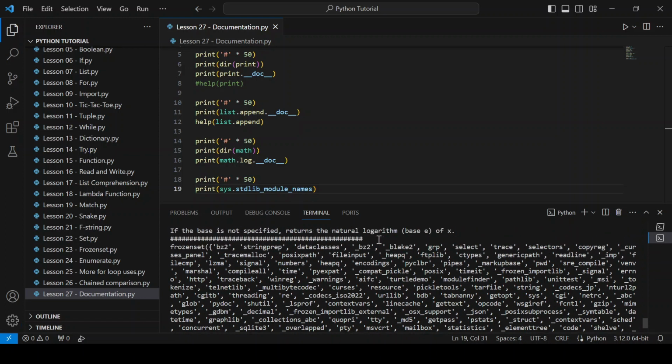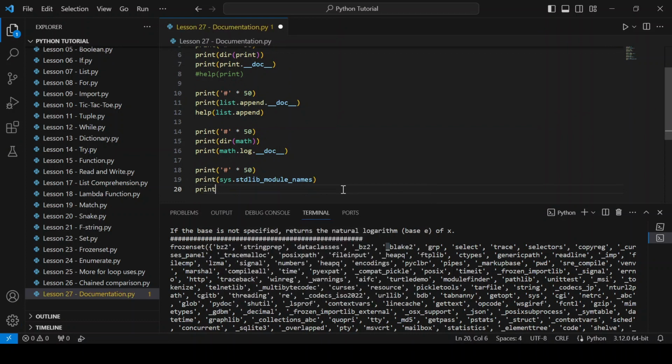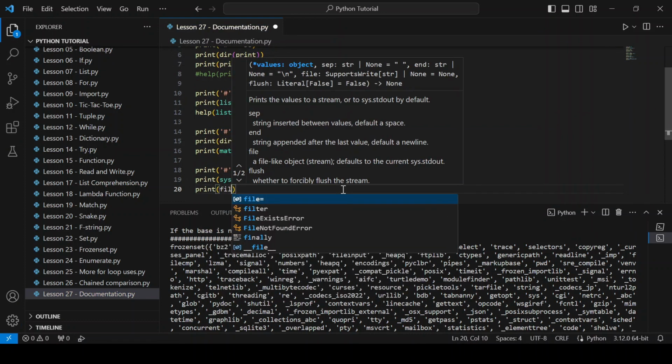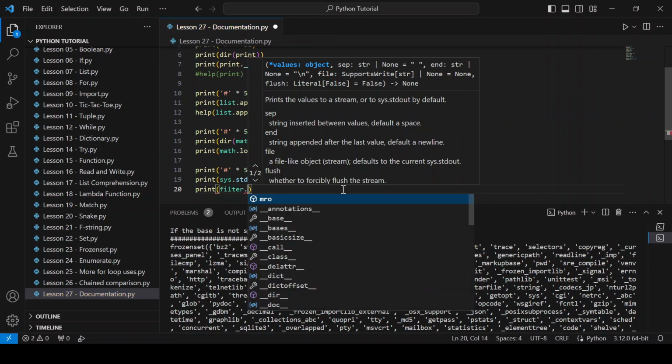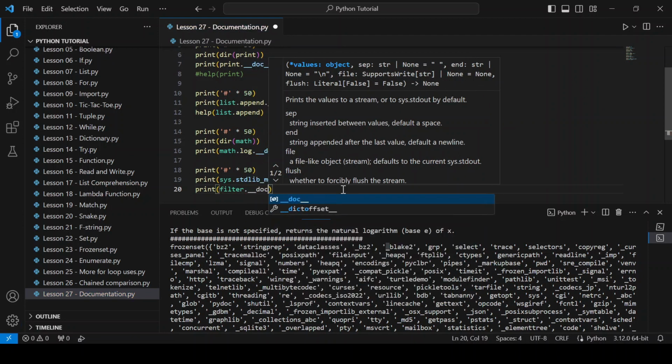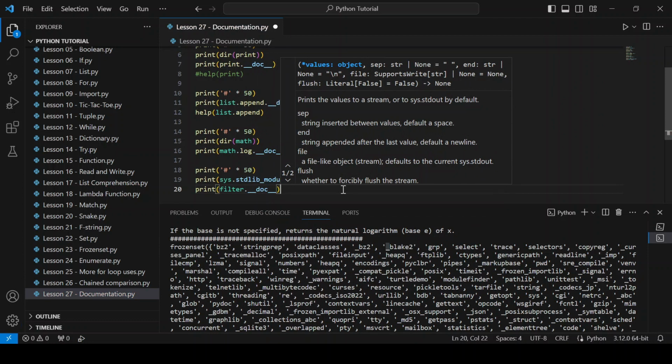Now let's try to filter the elements that start with an underscore. But first, let's read the documentation about the filter function. Print, parentheses, filter, dot, double underscore, doc, double underscore, and run it.